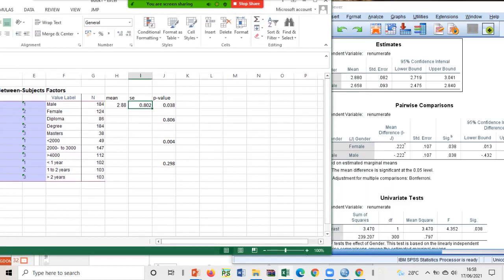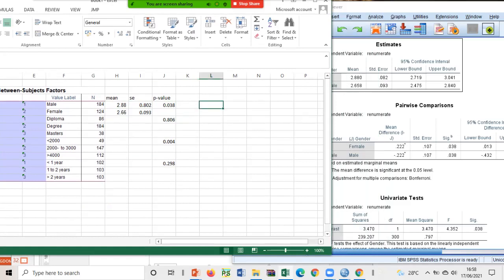Okay, that's the value. Female, 2.658, 0.093. So there is a significant difference. So later you're going to write how they differ.